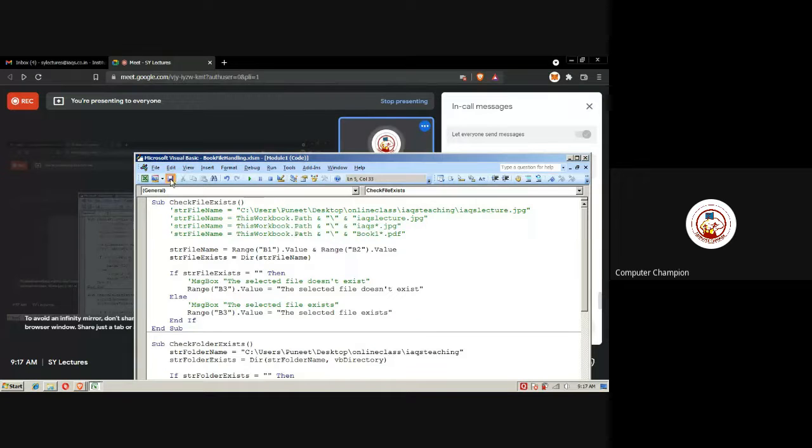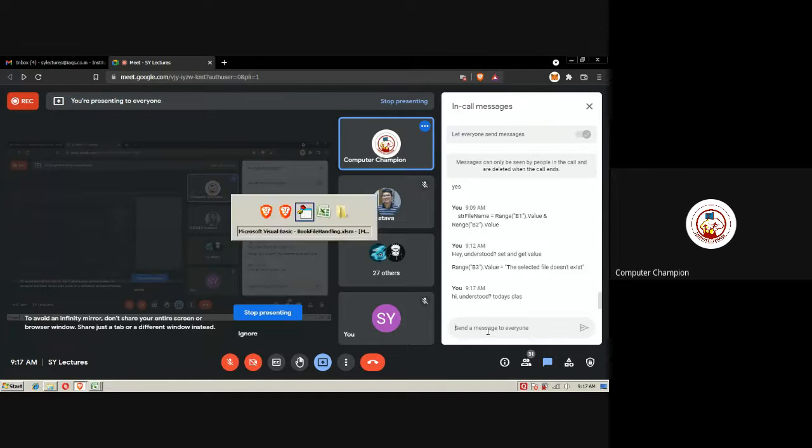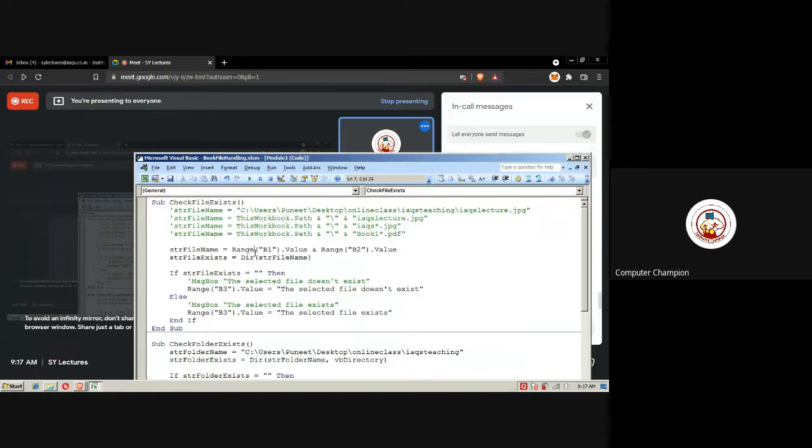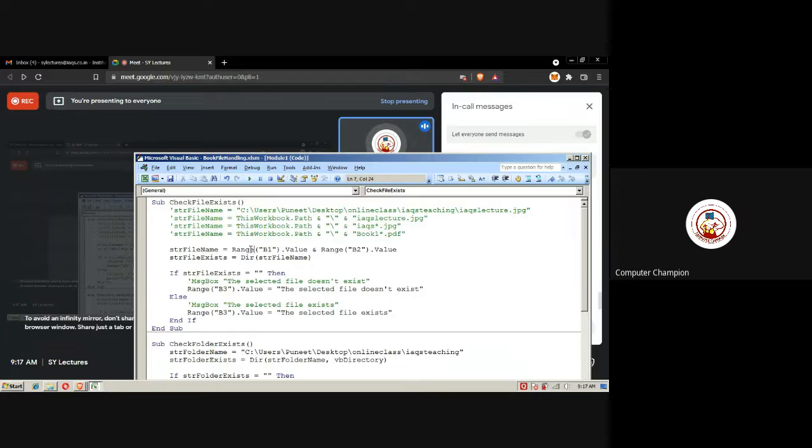Okay, clear? So today's code is very short and very simple, checking the file and folders, right?